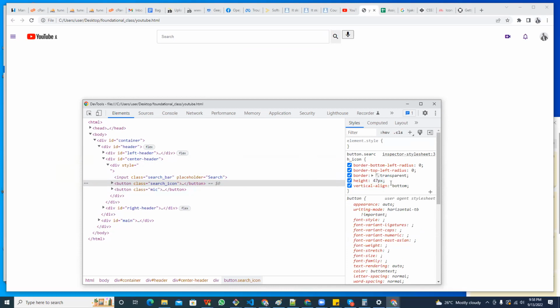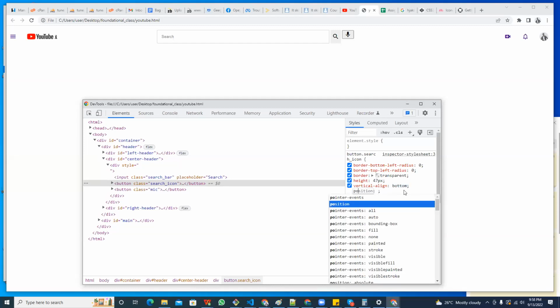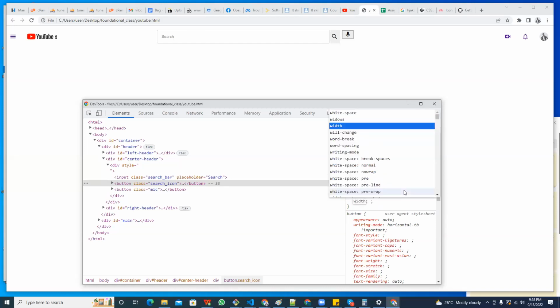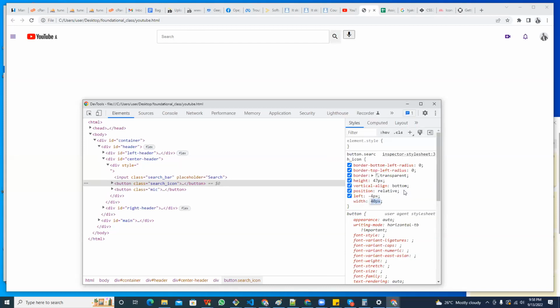We have that now. Then you want to just slightly position it and lock it in. So I'm going to use a position relative, and then I'm going to push it on the left just to lock into that guide. And of course, the width can grow better than that. So I'm going to bring out the width a bit. I don't know how much width I need, but let's see what we have there. Yeah, so something like that.